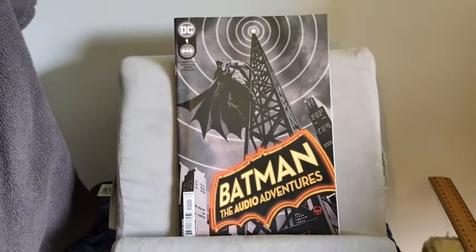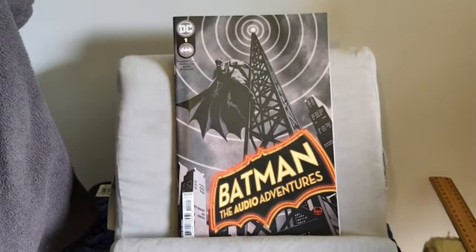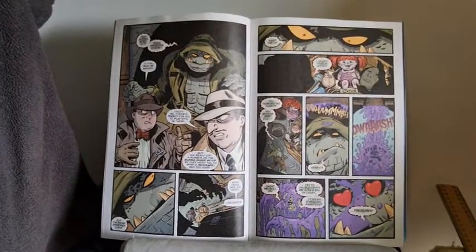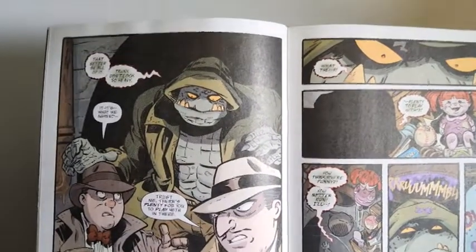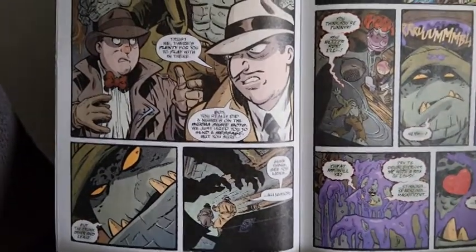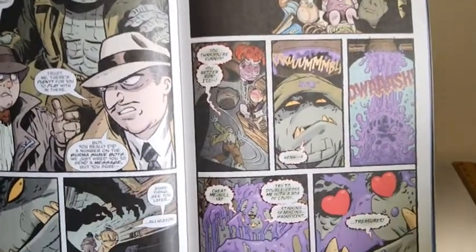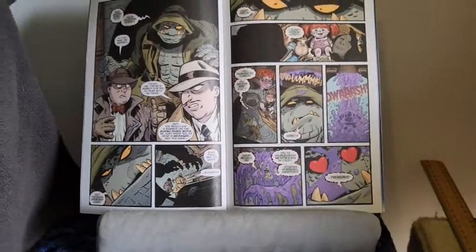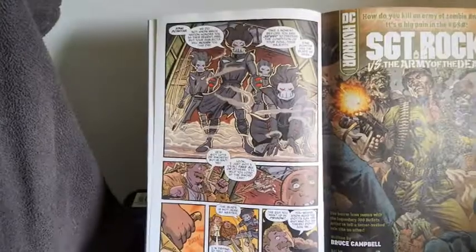I'll now move to showing the internal art around the beginning, middle and end, as well as some of the things that are happening story-wise, and then the rating of the art will happen next. As this story begins, we end up meeting the character of Killer Croc, and of course a couple of goons who are seeking some help from him, or better yet, who have asked for help from him. And of course, there's a bit of a treasure that he's given here. And you can see that he's slightly drawn to something that's actually in the picture.